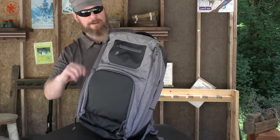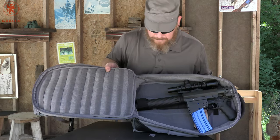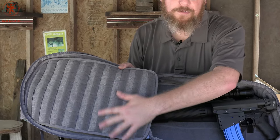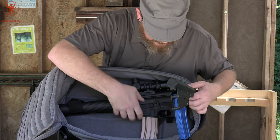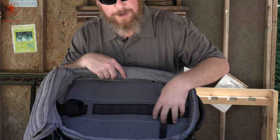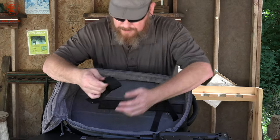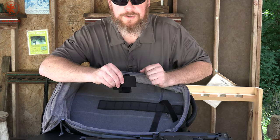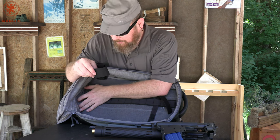The main pouch opens flat and wide, just like on the other bag. Once again we have loopable hook-and-loop, so you can run MOLLE or Velcro however you want on that side. For the storage of the actual firearm, there's the same deal with a spine running along the back of the bag that you can orient any way you want, with a strap to go around. The strap at the bottom actually has a third piece so you can create a cup to hold your muzzle, which keeps it from stabbing into the bottom and helps protect both the muzzle and the bag.